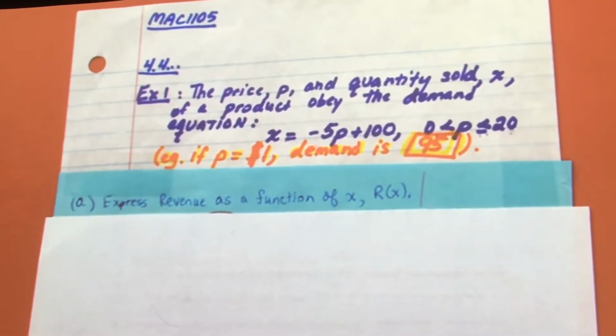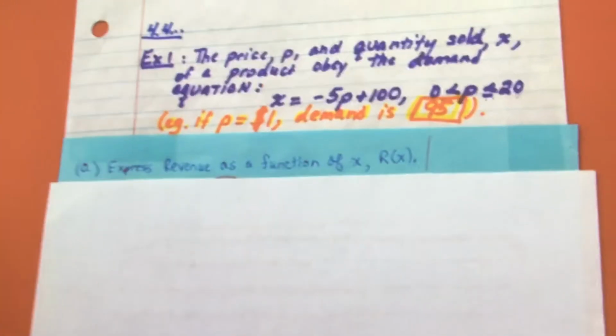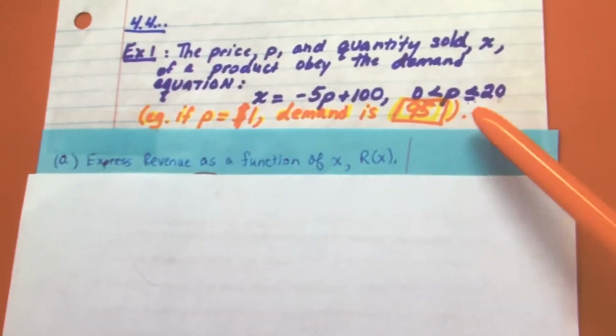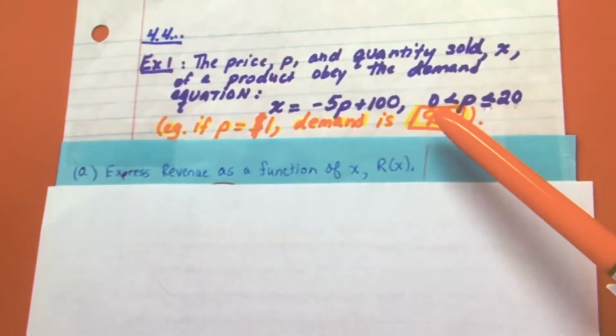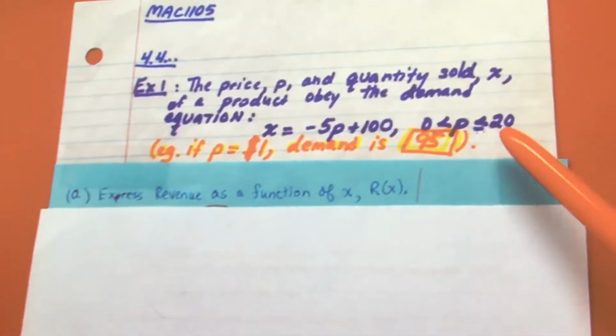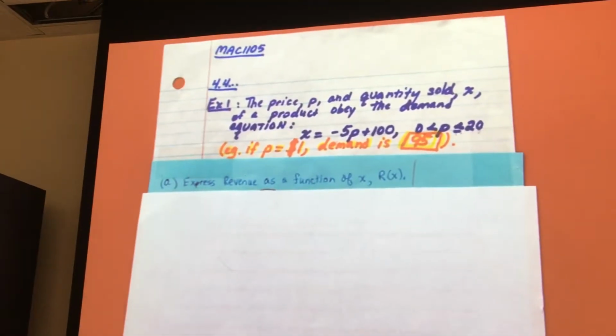So here it says that the price, let's say of the pen, is P, and it can change. Now, what can my price for this pen be? They've given me these restrictions. The price of my pen has to be bigger than 0, which means I'm not giving it away for free, okay? So I have to charge at least a penny, all right? But it can only go up to $20. We're not gonna charge more than $20 for my pen, for my item, okay?